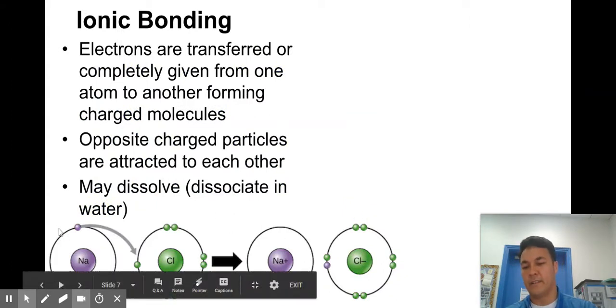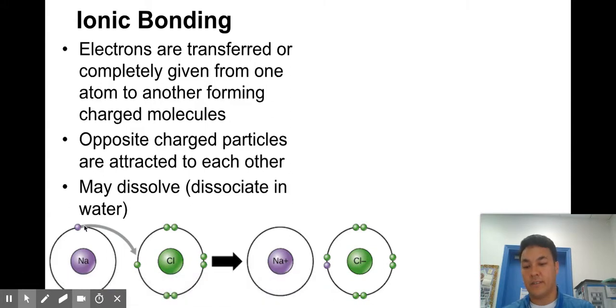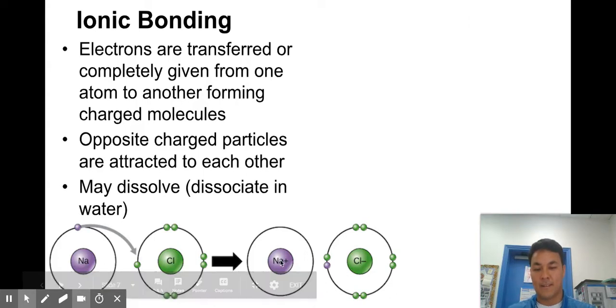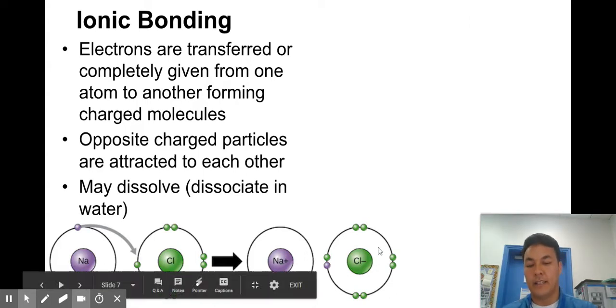So here's what I was trying to go over. Sodium will lose an electron. It will give it to the chlorine. So when it transfers it, this is called an ion now. So the Na is positively charged. It's like a kitty cat. It goes purr. So it's called a cation. The chlorine is now negatively charged because it's gotten another electron. So it is called an anion.